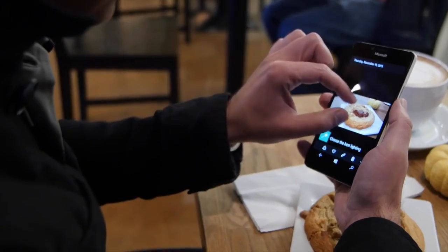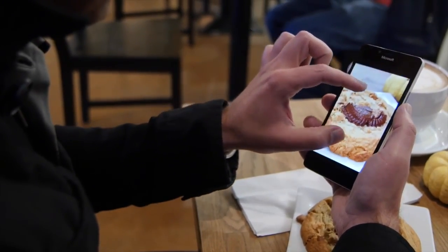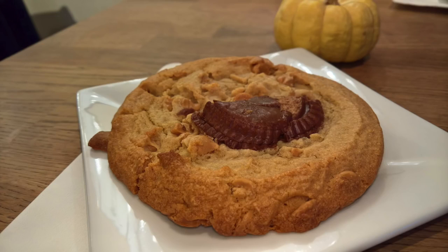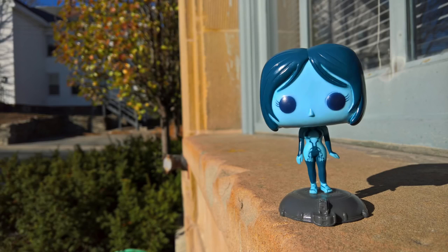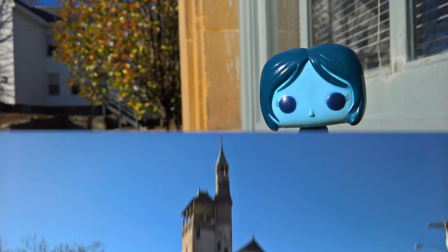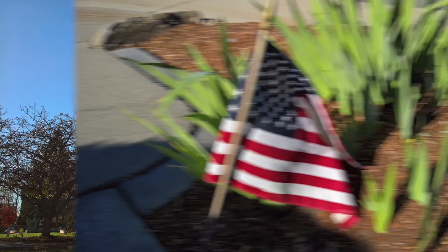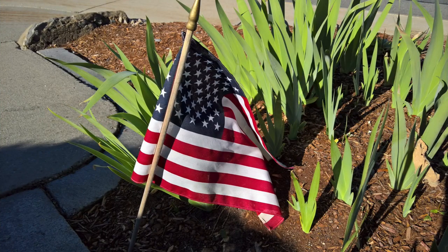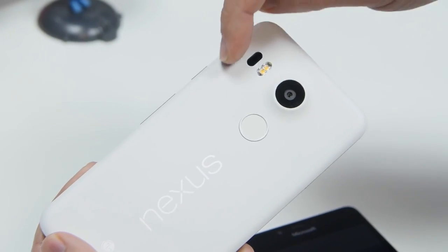More importantly, the new Microsoft Camera app and Snapdragon processor finally give fast results both for launching the camera and taking photos rapidly. Even post-processing rich capture images is significantly faster due to those extra cores. I did find focusing a bit nuanced, with some shots coming out with a slight blur when zoomed in. I think this is partially due to the large f1.9 aperture, but also due to the lack of newer IR laser-assisted autofocus technology found in phones like the LG G4 and Nexus 5X. That can make a big difference.